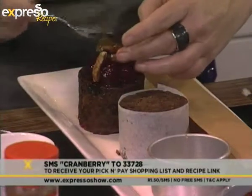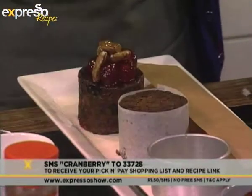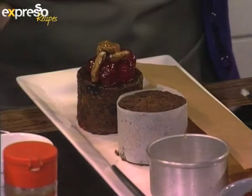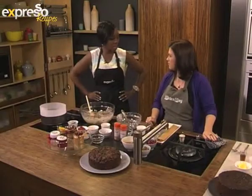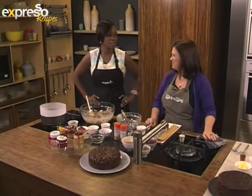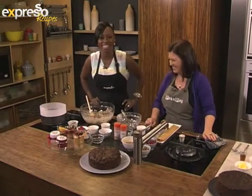Keyword: cranberry to 33728 — you get a link to the recipe, you can also make it. We're making fruitcakes today, and this is a variation to the original one. Thanks for that. Fruitcake — as easy as pie, they say. Well, I don't think they say that, but it's time for katleko.